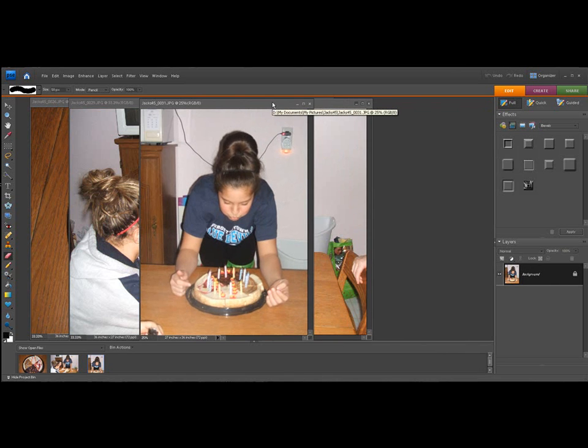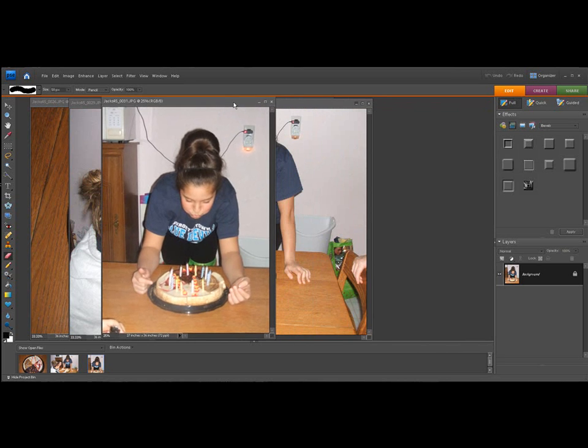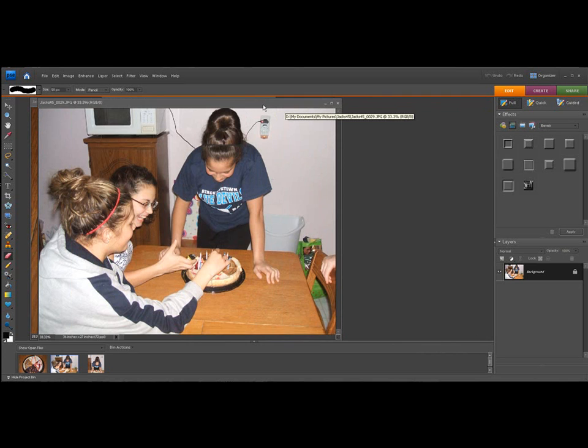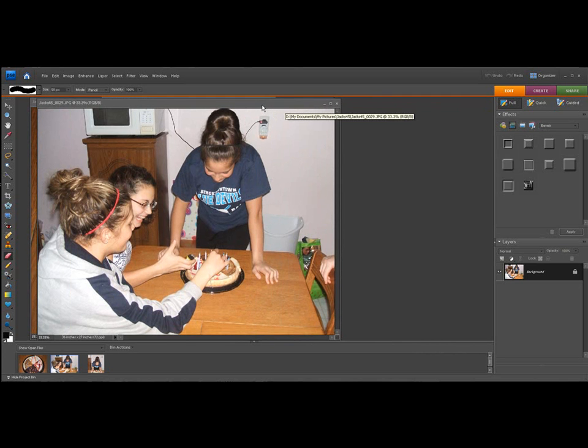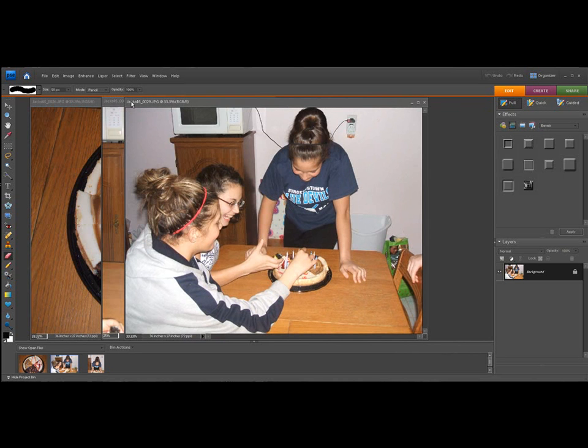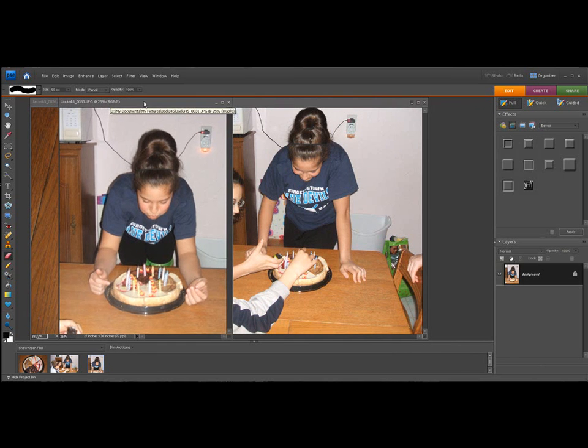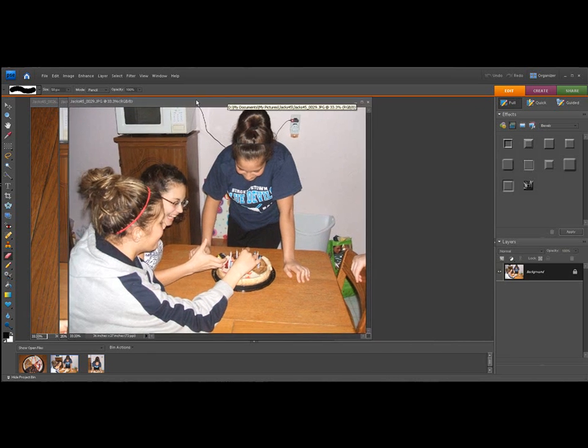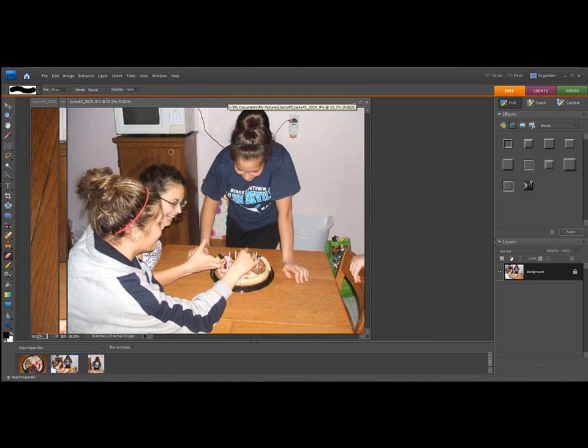And the way I like to do it, and you'll come up with your own way of doing things, is to have these stacked up the way you want to put them on your actual picture itself. This is kind of the order I want to do it in, just like this. So this way they're ready to go for me, so I can start pulling them right on top of that new picture. So how do we create the new file?